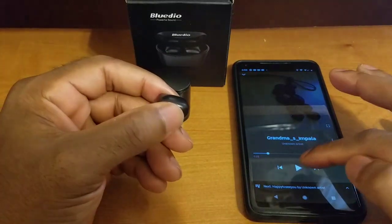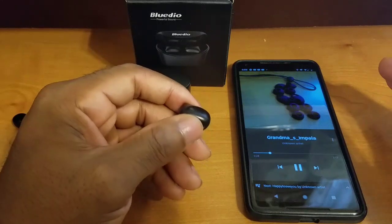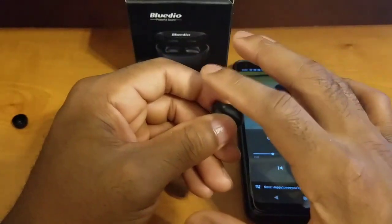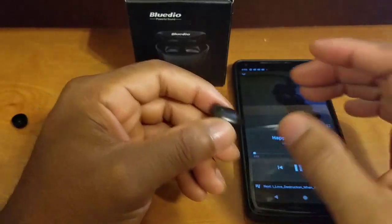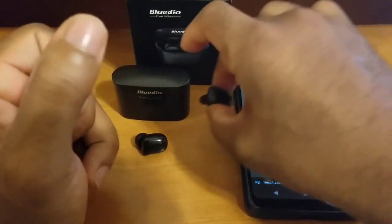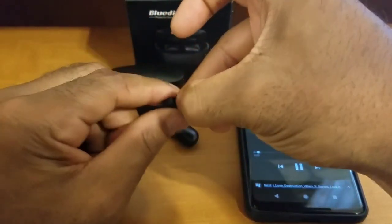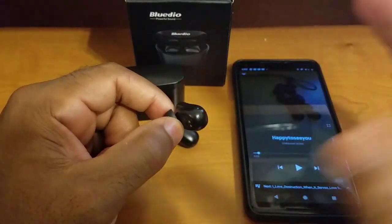That was clearly a triple tap. So it's kind of weird. It's kind of finicky, and I really don't like these touch controls. But let me see if I can get it to work. Okay, there we go. Next track. All right, now let me put this down. And if we want to go to the previous track, it's triple tap on the left earbud. Let's see if we can get this to work.